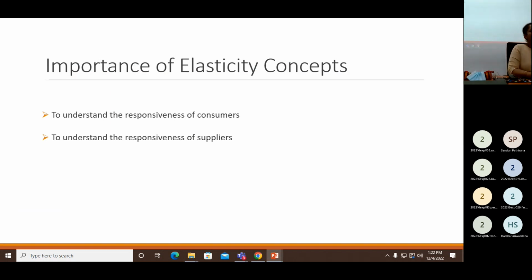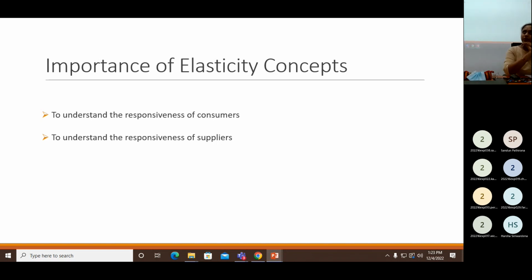Okay, now we are going to look at the responsiveness of suppliers. Suppliers, in other words, producers who produce that particular good or service and supply to the market, right? So, what are the factors? Assume that you're not a consumer, but a supplier. You're a businessman or businesswoman who produces goods and services and supplies to the market. What factors do you think they will consider when making production or supply decisions? What are the things which would affect them? For what factors would they respond?